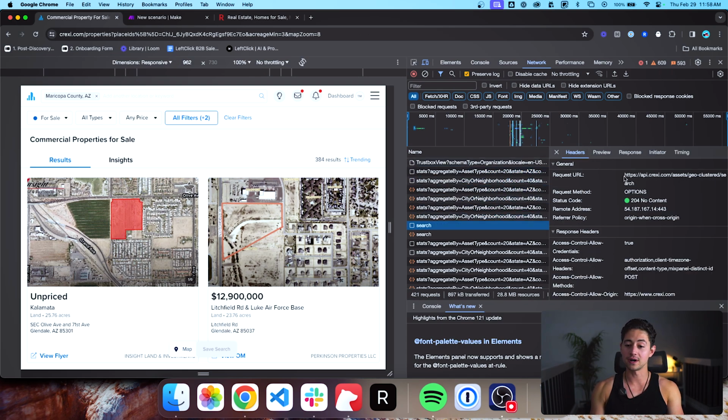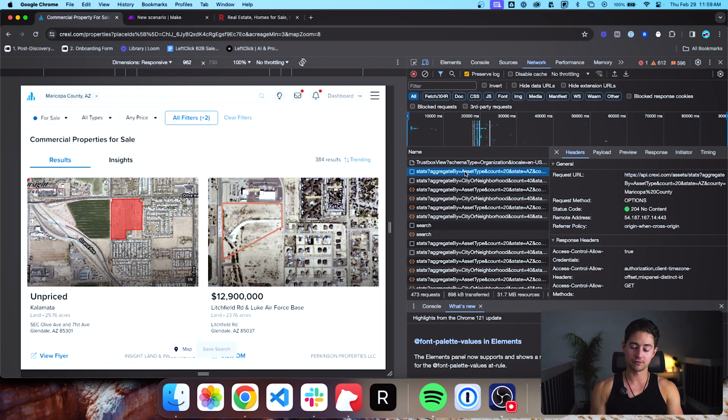Well, there is a URL that's https://api.crexy.com. So this is the hidden API that this service is using to send and receive data and manage all of its requests. Which means, odds are, we can reproduce the request that's being sent and not have to go through the browser in order to pull this data. We can actually just send a request directly to this URL up here instead of this URL up here.